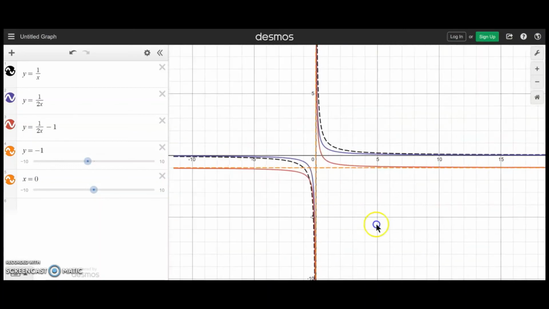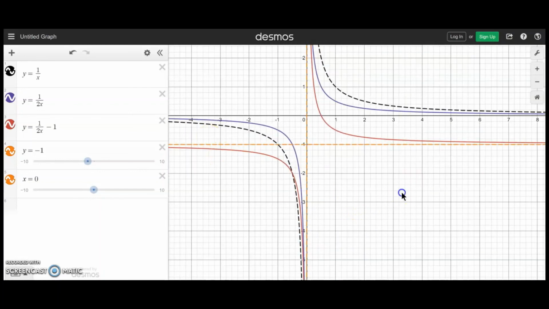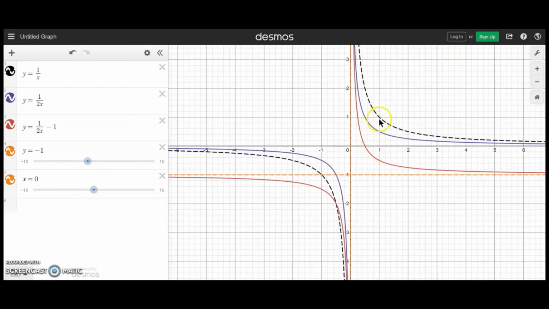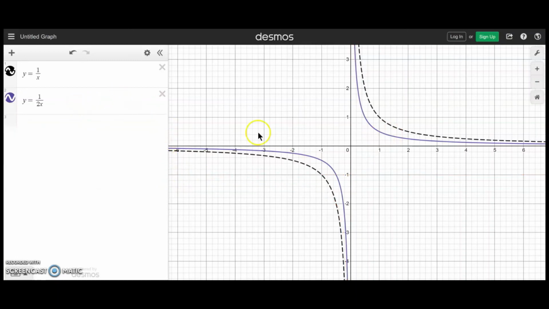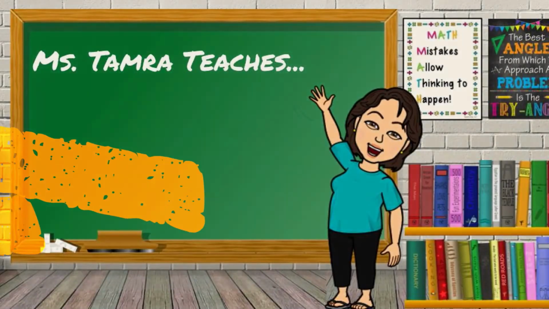The compression is what makes the curve, the purple one compared to the black one. That's what makes that curve squeeze in a little bit more to the center. So if we remove some of these colors, the red one is showing the shift. The purple one is showing the compression, how the purple is closer together. If you look at these two purple lines, it's as if you squeeze the black ones towards each other. Okay, hopefully that helps a little bit with the vertical compression and stretching.